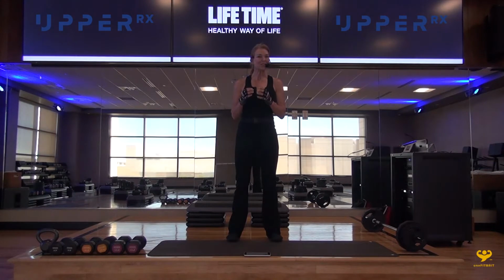This is rounded off with an exciting Metcon, metabolic conditioning, where we will be working for 5 minutes, every minute on the minute, and we're gonna push your heart rate up into our anaerobic threshold, taking you into exercise post-oxygen consumption, which is a fancy term for afterburn. So you work hard in those 5 minutes and you will continue to burn fat for the next 24 to 48 hours, which sounds like a pretty good trade-off.